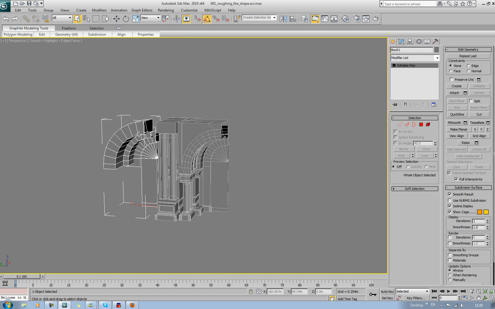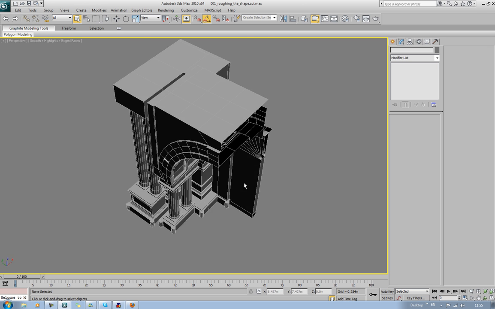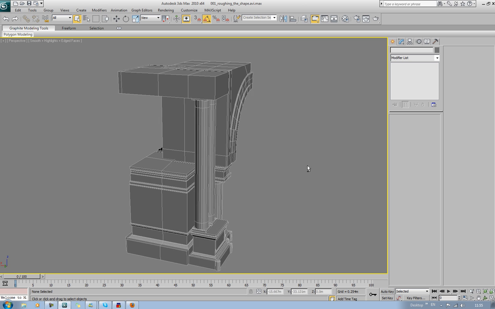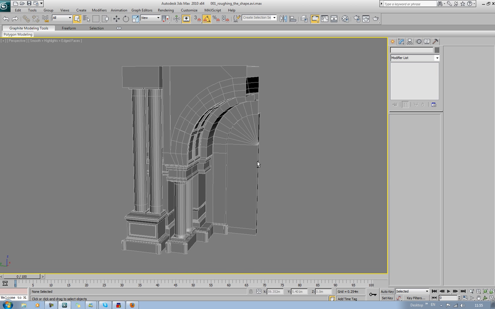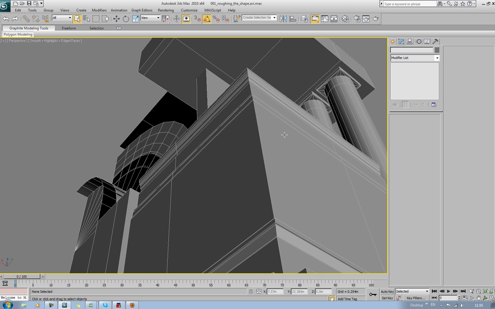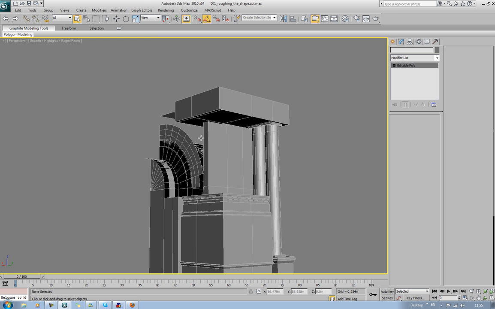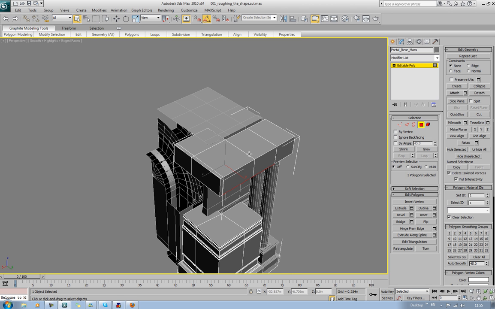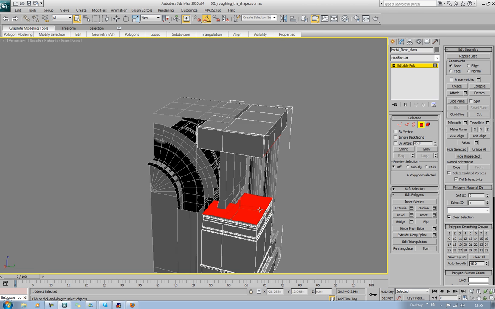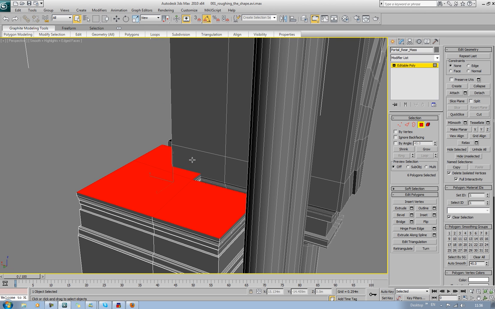Now we can get rid of everything else over here, because we don't need it, because now we're just working on this piece. Which is coming out pretty nicely, actually. Now then, do I need that piece at the back? Yeah, I probably do. What I'm going to do is merge these two pieces here and here together. So I need to grab there, and there. There, and there. And then I'm going to start using the beveling tool just to get some detail in.